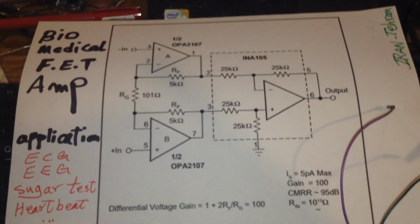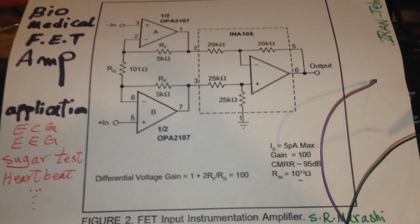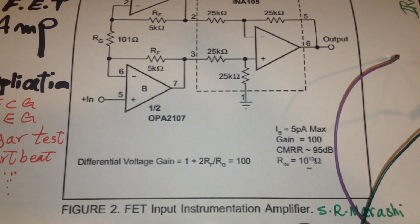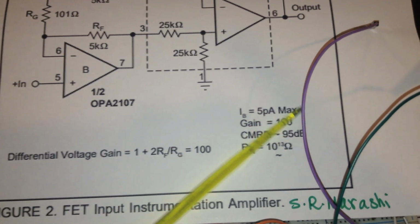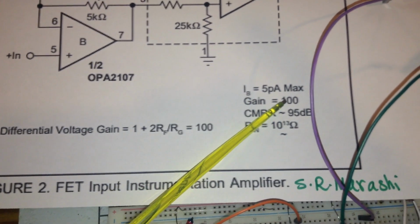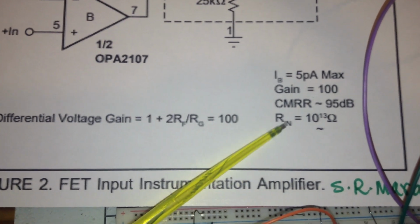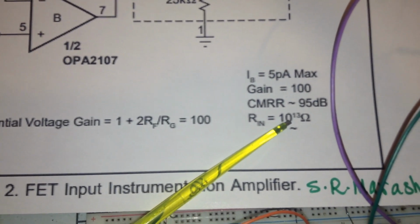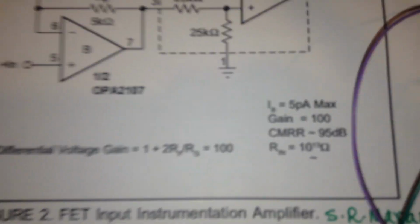One more time, please focus on the schematic. The 5 picoamp is a very special amount for this project, and the gain is 100. The measurement can go for 10 or 13. It is a very nice measurement, much bigger than body scan.